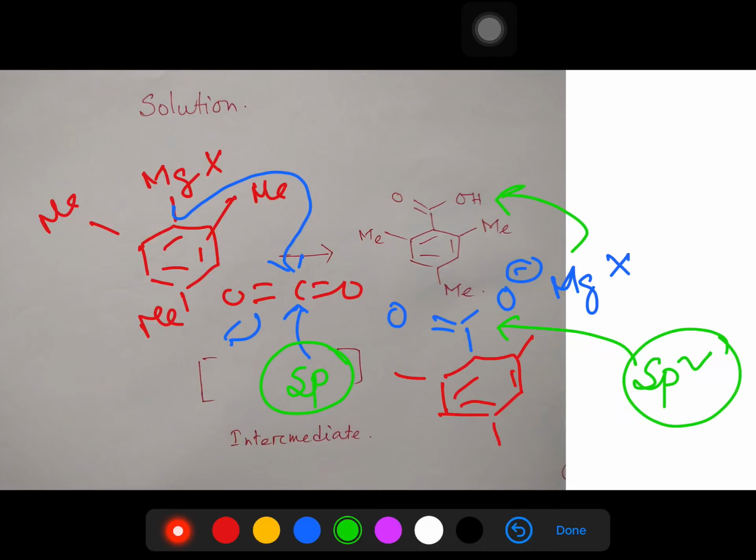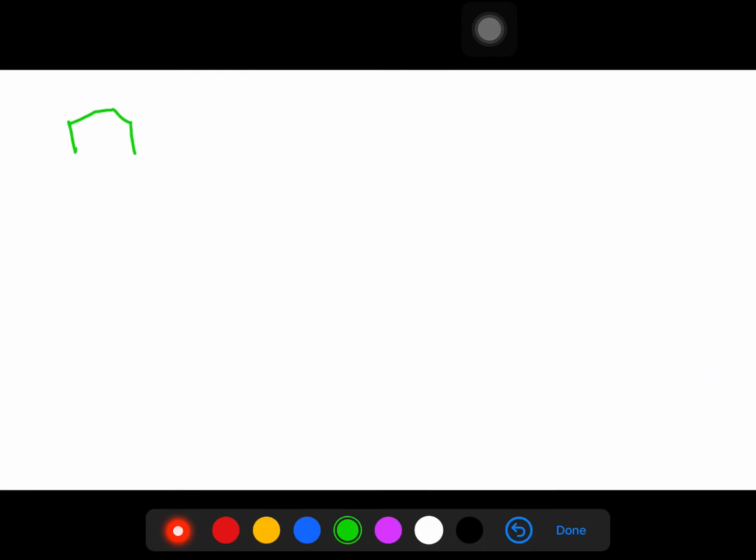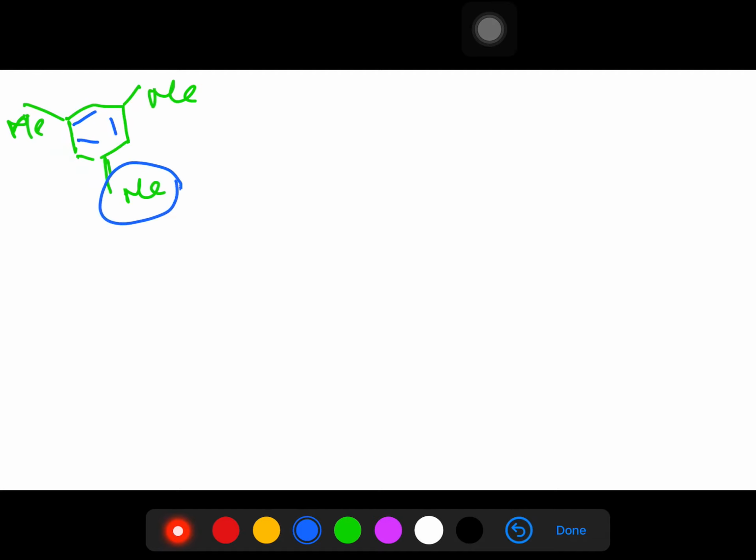Now let's discuss a little more detail about this reaction. So how does this happen? This is mesitylene, okay, it has 3 methyl groups, and as I told just some time before, this is electron rich. Why? Because there are 3 methyl groups, which increase the electron density of this nucleus. Consequently, aromatic electrophilic substitution can happen very easily. So in this case no additional Lewis acid like iron is needed.